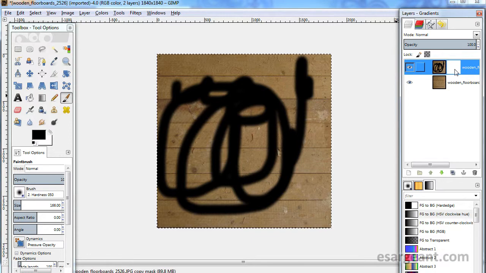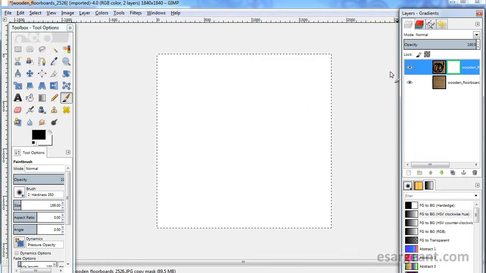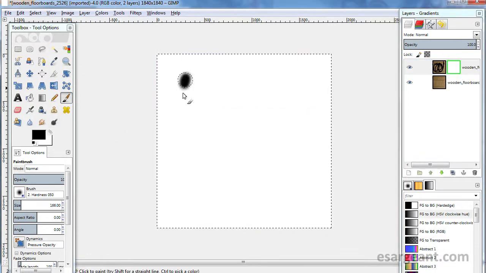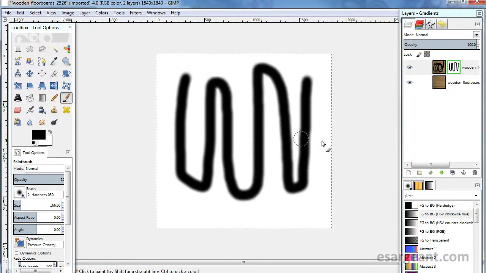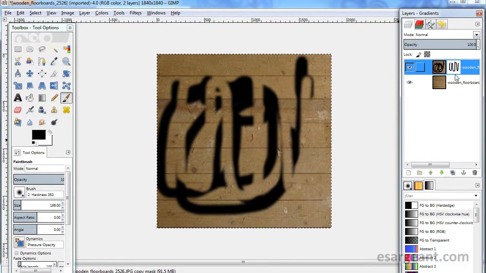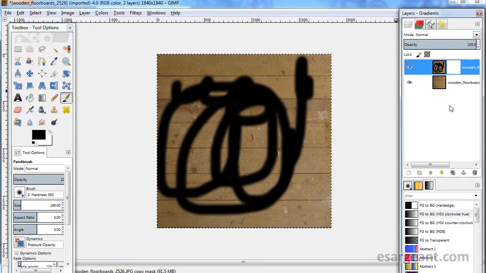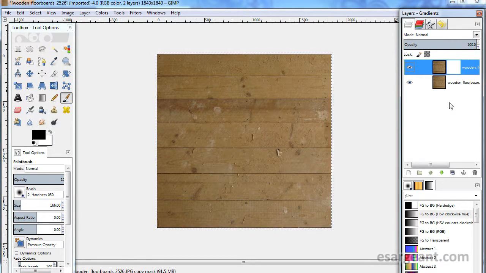If I click on the layer mask, Alt-click, wherever I paint black on the layer mask, it now hides that layer. Alt-click again to show it, and you can see that where I drew that line of black, it's hidden that from view. It's essentially hidden that portion of the layer. So it's very clever and very, very useful.